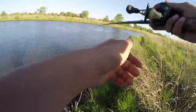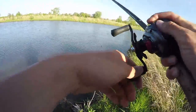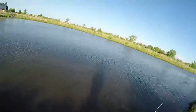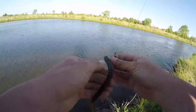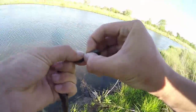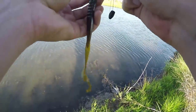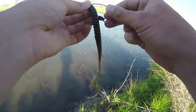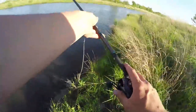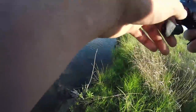Lost a big one right over there — he thumped it hard, I set the hook, saw his body, big swirl. 'Big' is relative here — in an Illinois pond, a four-pounder is a big one. There are fives and sixes, but a four is big. I've been considering moving to a different pond that's a little deeper, probably warmed up slower, because almost all of these fish are very spooky and guarding beds.